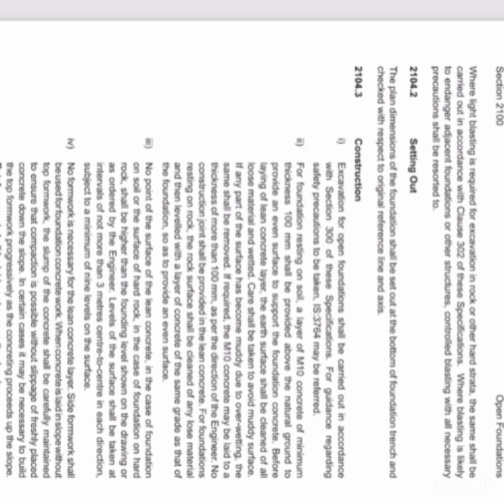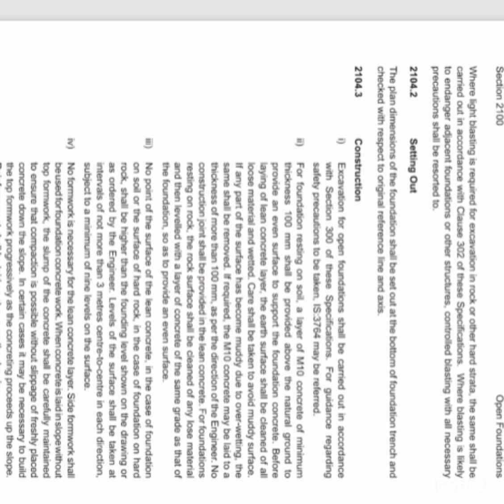For guidance regarding safety precautions to be taken, IS 3764 may be referred for foundation resting on soil. A layer of M10 concrete of minimum thickness 100 mm shall be provided above the natural ground to provide an even surface to support the foundation concrete before the laying of lean concrete layer.